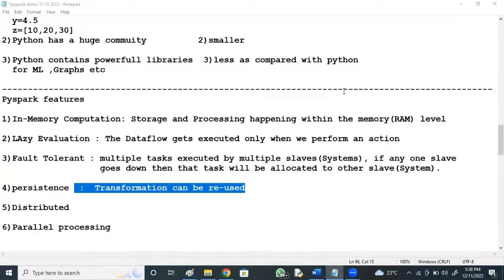No need. So what is the duration of this session? It's a weekend batch. It goes for 10 weekends.